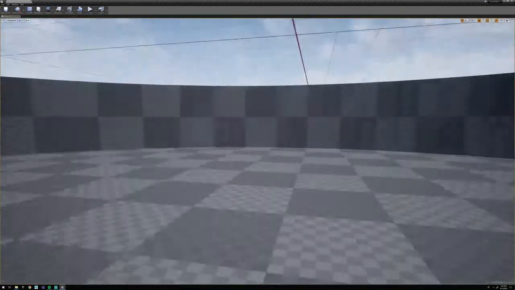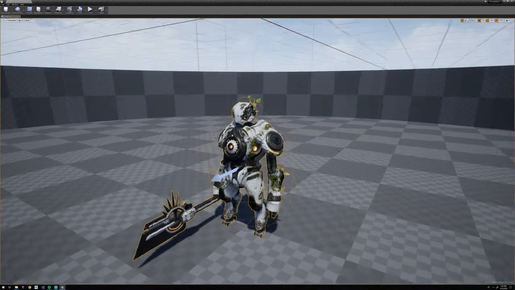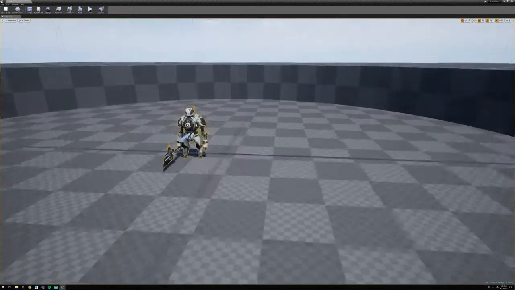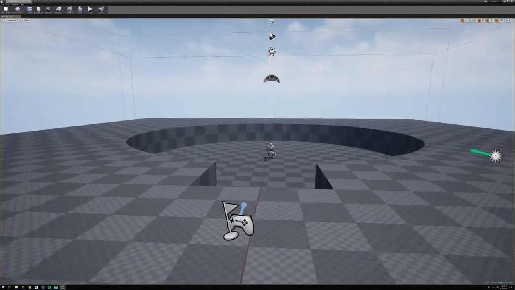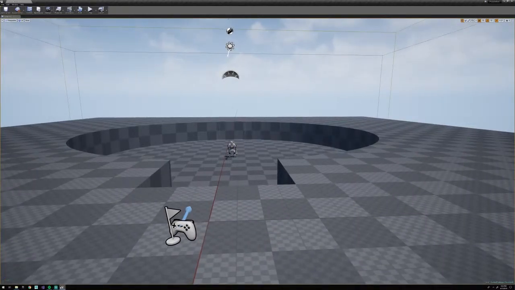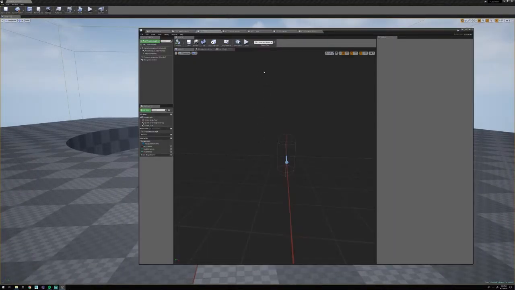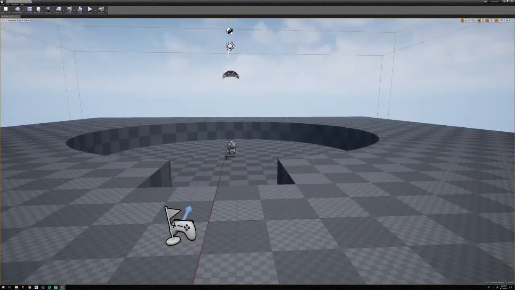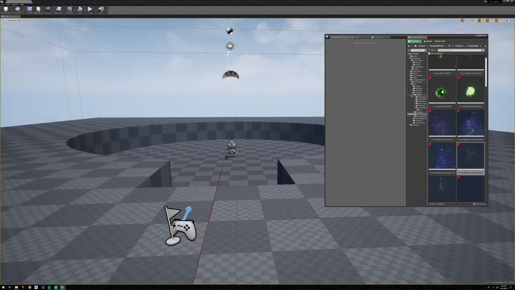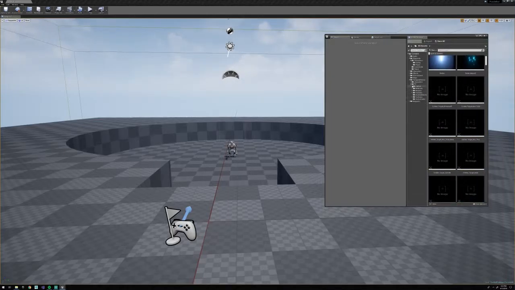For this game, there is a possibility that the player, and I don't know about these guys, we'll get there, can swap their weapons out. So I think we're going to set up weapons as a separate blueprint, at least for the player. For enemies, it could be different. It could be a part of them or something.